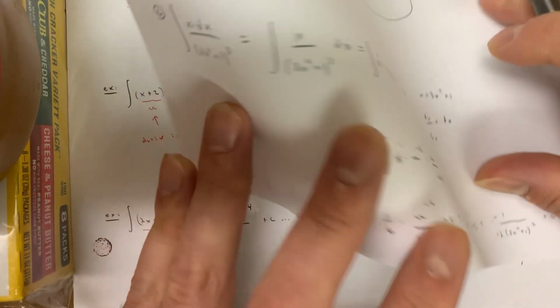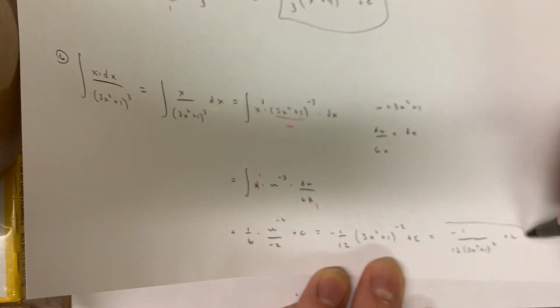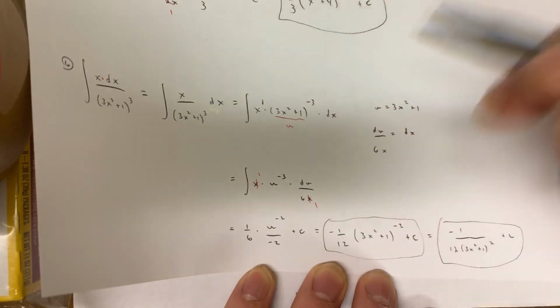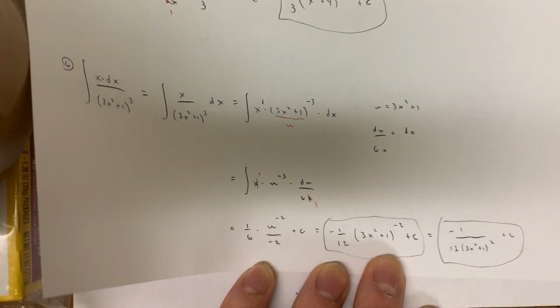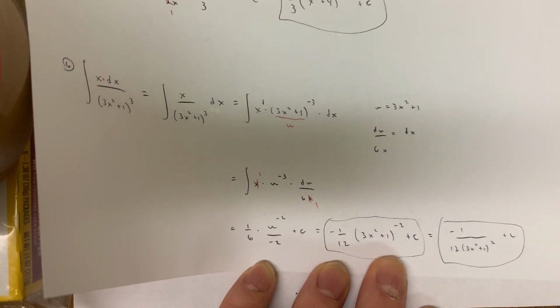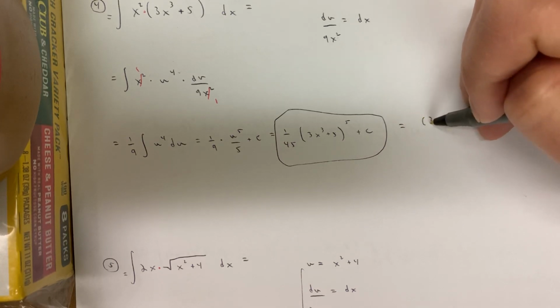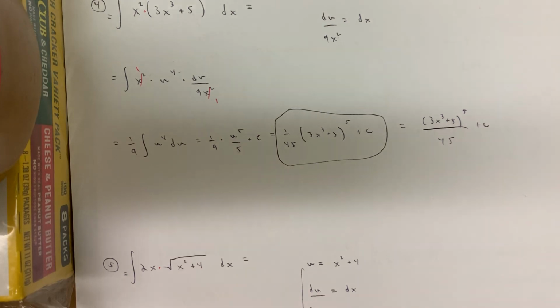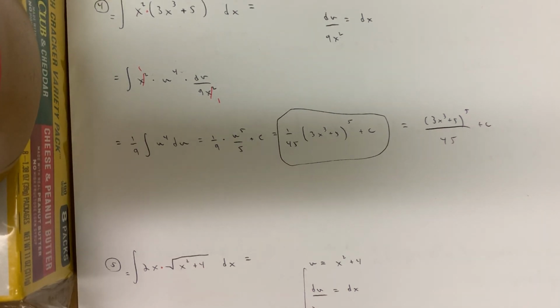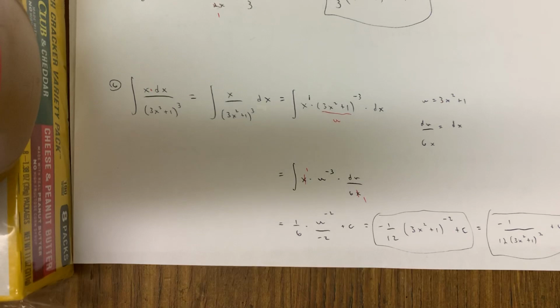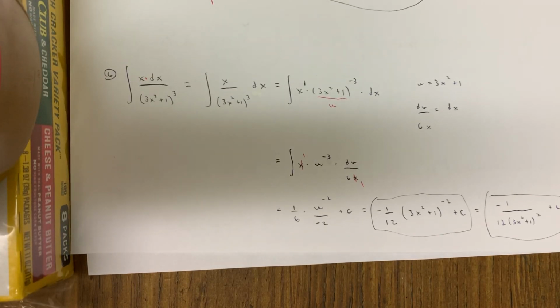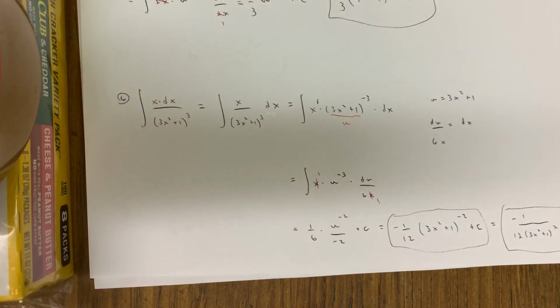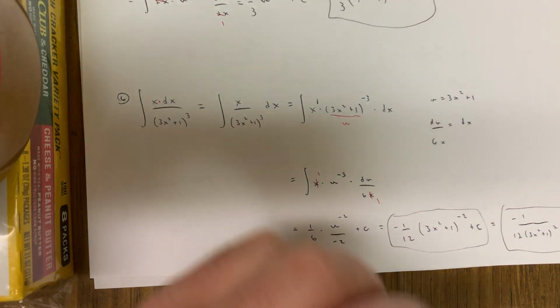Can you see any of that? There we go. Okay, so look, lots of different ways to write it up. This is not wrong, okay? It's just that they'll usually get rid of a negative exponent in multiple choice. Not always, okay? So many different ways. I mean, even this one over here, you could have written it as 3x cubed plus 5, quantity to the 5th over 45 plus c. So just be on the lookout for stuff like that. And you should know that. We always talk about algebraically manipulating expressions to see what they're equivalent to. That's u substitution. It's not as bad as you might think. It's very mechanical. Just practice it, and you will get very good at it.